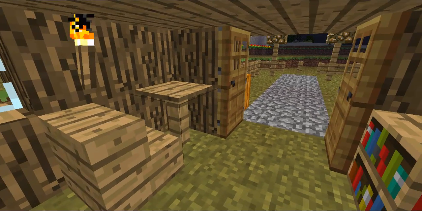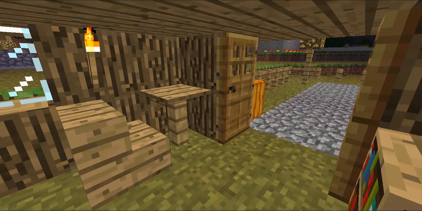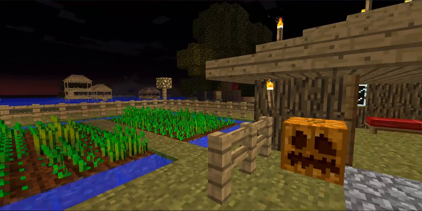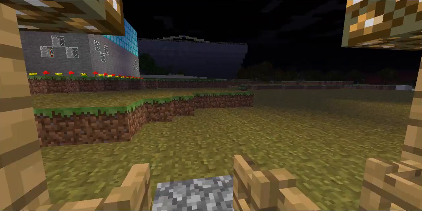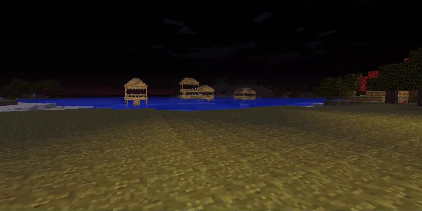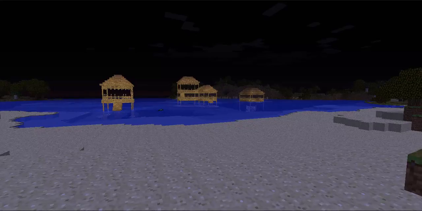I prefer having pistons in the extended position pointing upwards. But yeah, just something small. Over there in the distance, you can see we have, I have no idea what that's called actually, but yeah, they look nice.